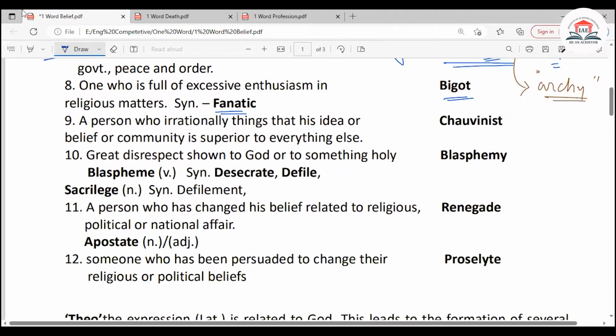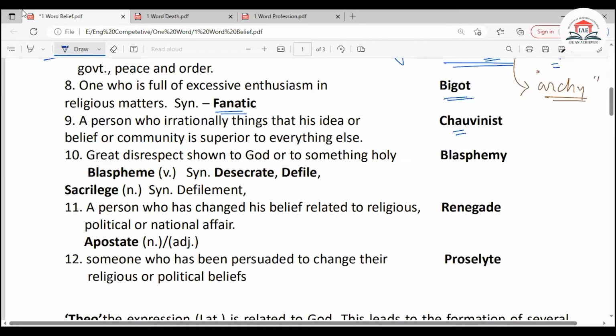Next is a very important word, that is chauvinist. Chauvinist. IST, clear to us, a person. Chauvinist, chauvinism, right? So what is chauvinism? See, in today's world, a particular word is very common to us, that is male chauvinism. We call it male chauvinism. What is chauvinism?